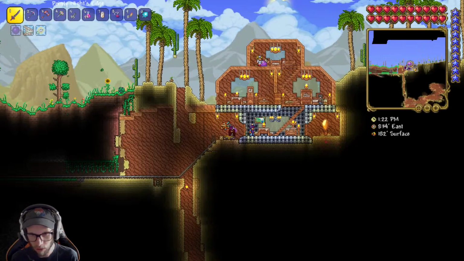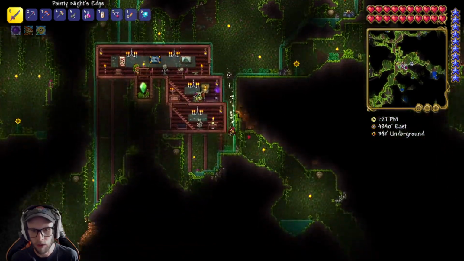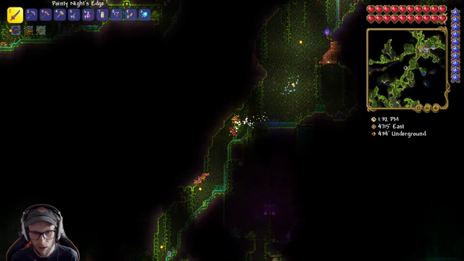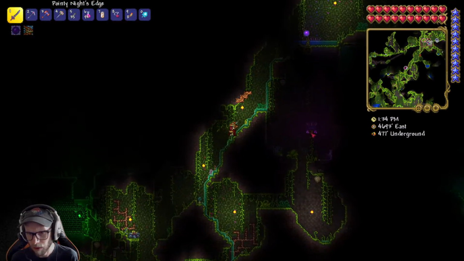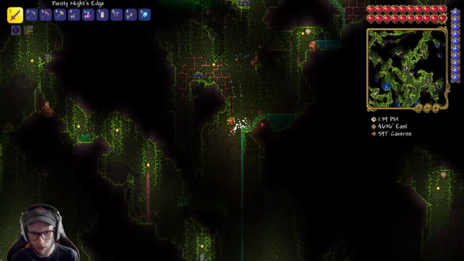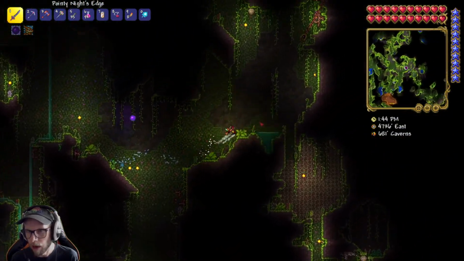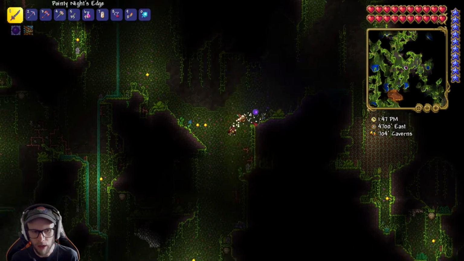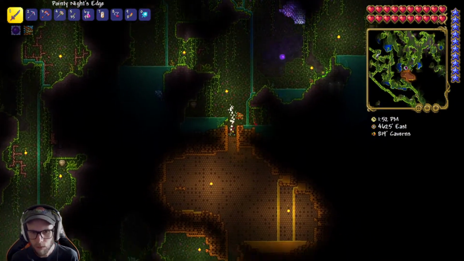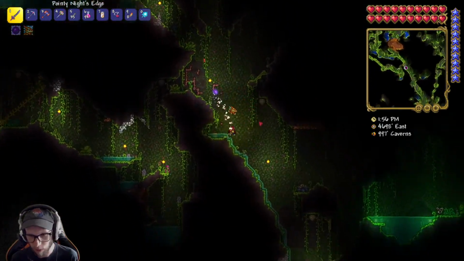And I'm going to go to the jungle to mess with that. And I'm going to have to be very careful here because the jungle bosses are going to be very strong now. But perhaps I can find what I'm looking for, which, now that we're in hard mode, well, oh, no. I was thinking that I could get chlorophyte ore now, but I think that I'm wrong about that, actually. I think I needed a couple of bosses before the chlorophyte stuff will show up.